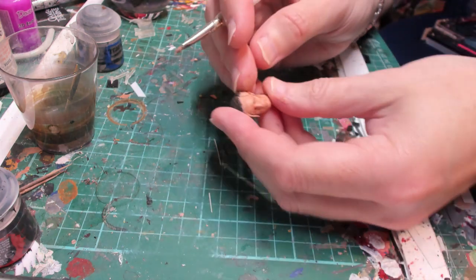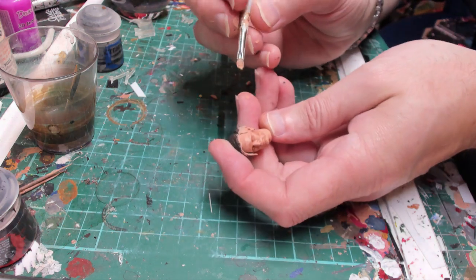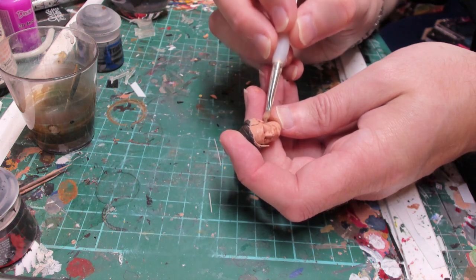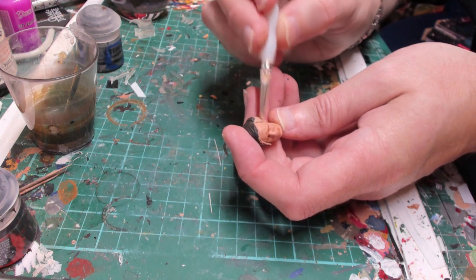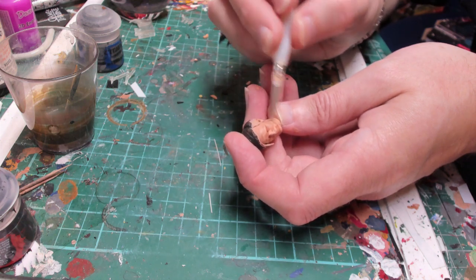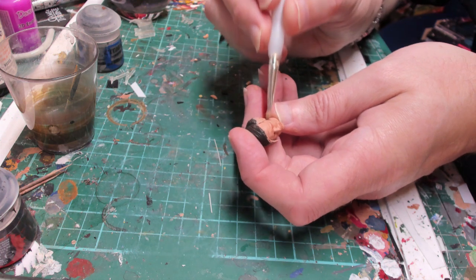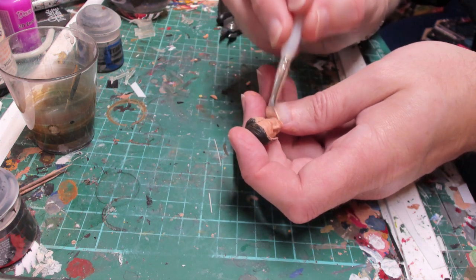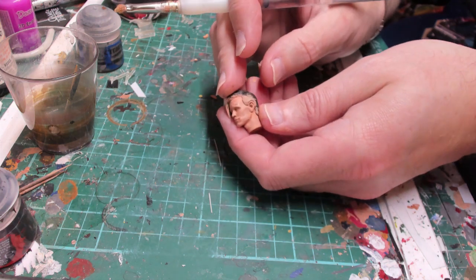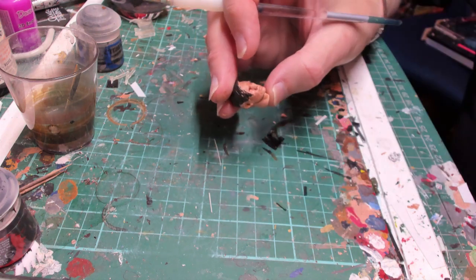Then all we're going to do, see that, is blend the shade out. You just keep blending it until you get the lightness you want. As you can see, it's starting to blend out, so just do that all over and on the hands. And then we'll come back and we'll start adding some detail.